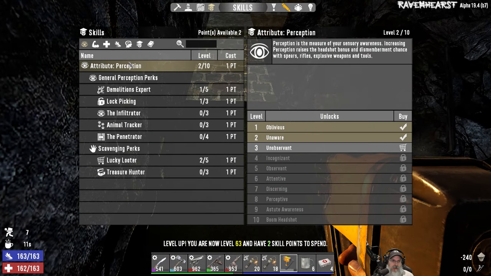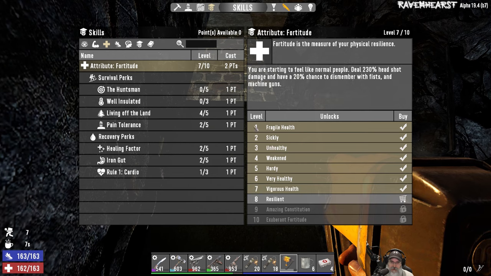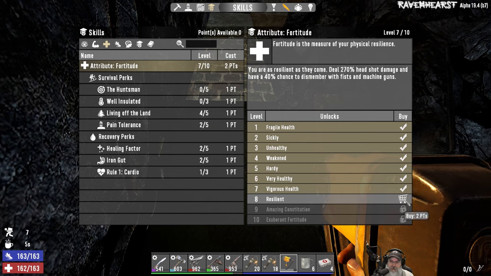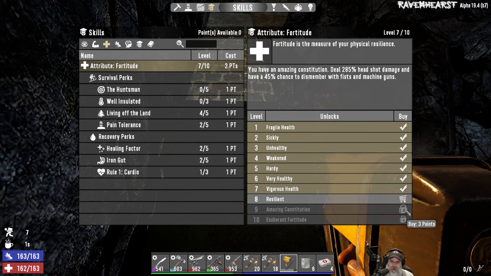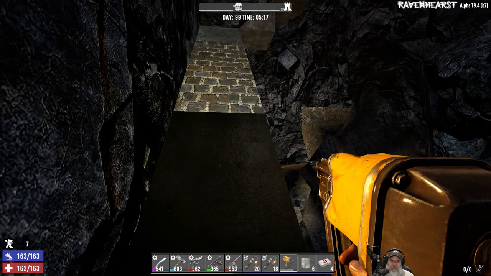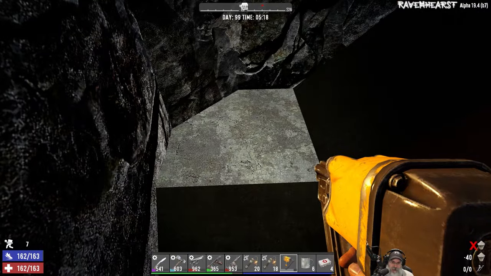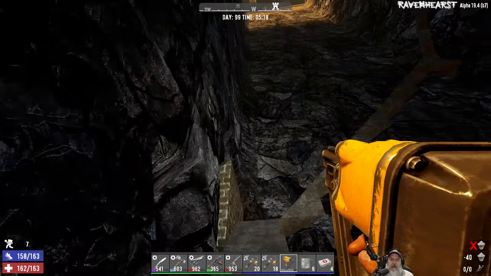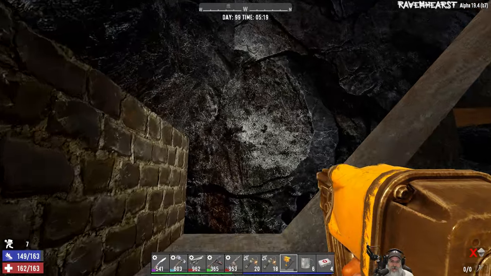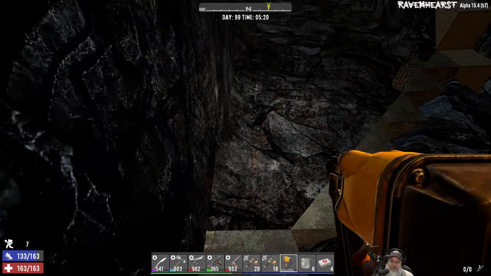Here, let's take those points and let's throw those right on into Fortitude. Okay, very good. So we need five more points in total to get to 9. Then we'll have an effective 10 with the tough guy sunglasses. And then we can get into the really, really good farming. But anyway, I will meet you at wherever our next quest location is going to be. See you in a bit.